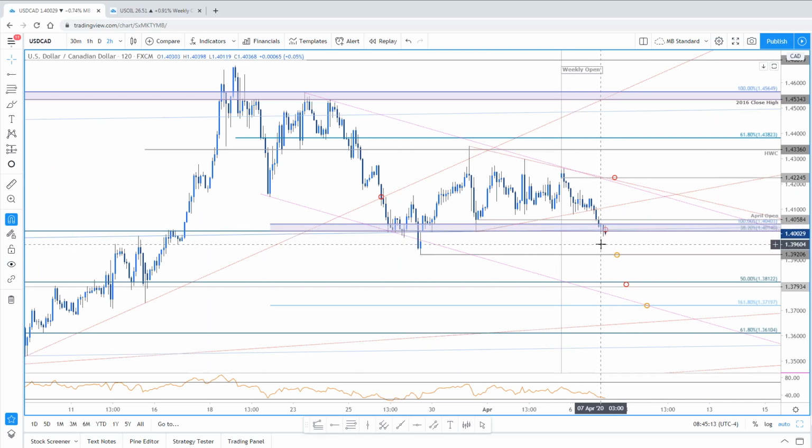Quick note to anyone who's involved in this: if the U.S. markets come online, 9:30, 10 o'clock, you start to see recovery. And specifically, if European markets close and we're back above the April open, this would just be a false break scenario. I would just discount it completely like we did back here, and I'd be planning for a little bit more of a recovery. So the fake out scenario is very real, especially in this and dollar yen, both of them. Keep a close eye.